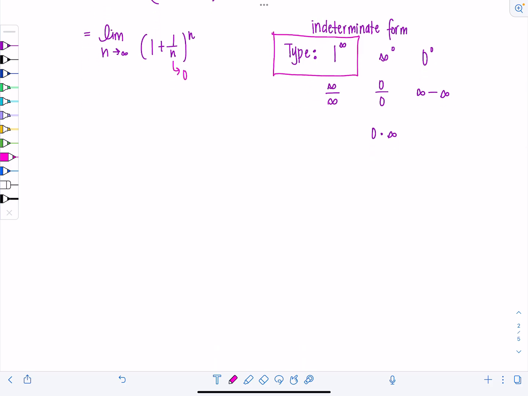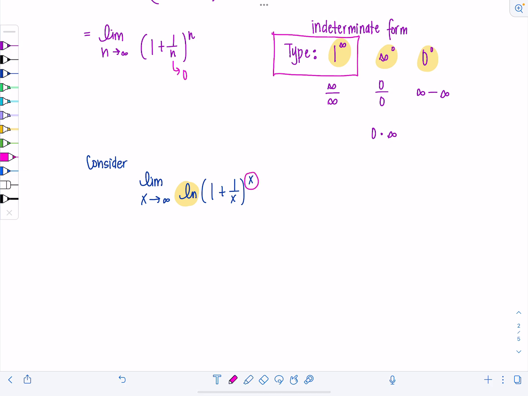Okay, so what to do? Well, off to the side, just say we're going to consider the limit, and yes, I'm switching to x, as x approaches infinity of (1 plus 1 over x) to the x. Why am I doing that? Because you can only apply L'Hôpital's Rule to differentiable functions, and a sequence is definitely not differentiable. It's not even continuous. And in fact, I'm going to take this original limit that we're interested in and add a natural log in the front. You'll see why in just a second. Okay, so anytime you're going to try to use L'Hôpital's rule for an indeterminate form of this type, add a natural log in the front.